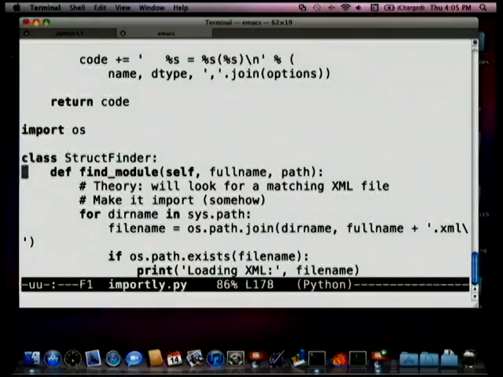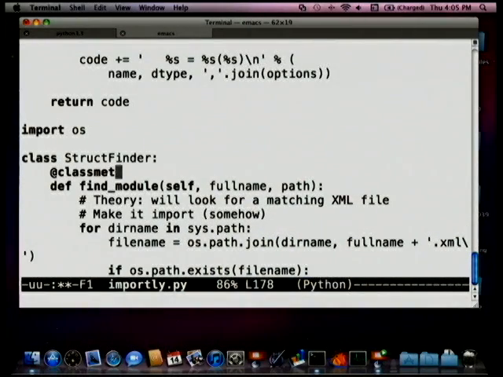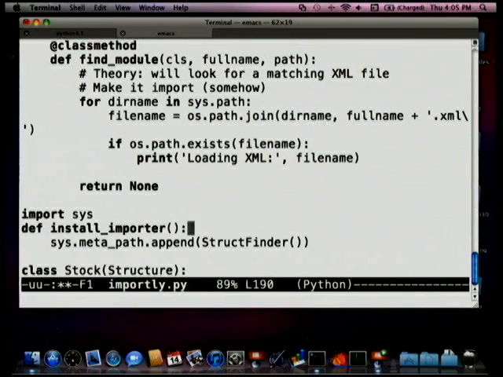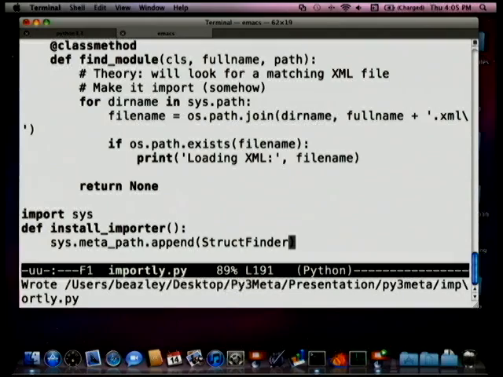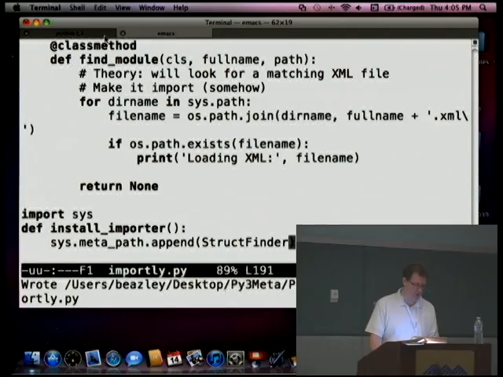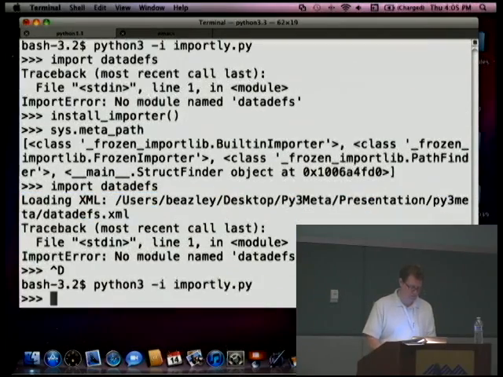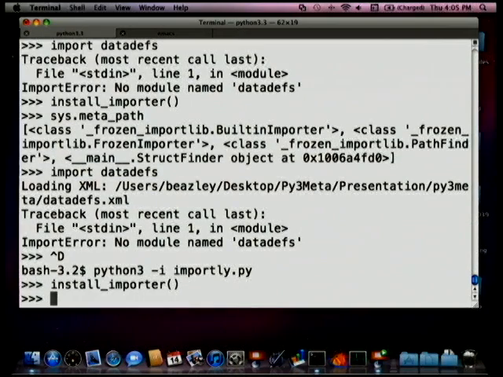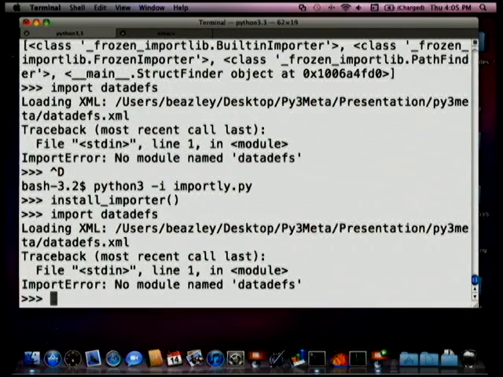Actually, I didn't really notice that before. I guess you could go that route if you were to declare find module as a class method. Maybe if you don't have any instance state, you could do that. Let me just try that and see if that works. Yeah, it still works.